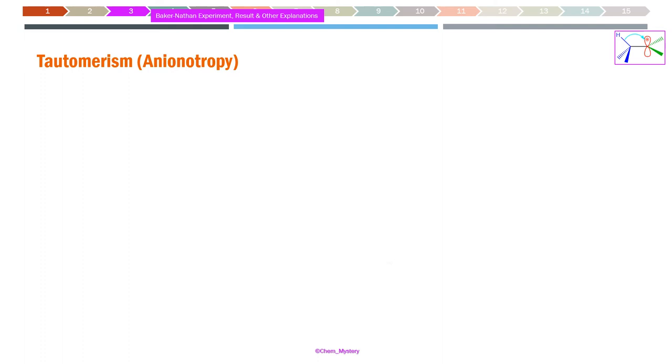The next type of tautomerism we have here is called anionotropy. As we understand, in prototropy the H plus ion was moving from one atom to another atom. In anionotropy, there will be one anion which will be moving from one atom to another atom. Basically, this is movement of an atom or a group of atoms. The most commonly seen type of tautomerism was where a hydrogen atom was moving. This is another new type of tautomerism we mostly don't see in most cases.